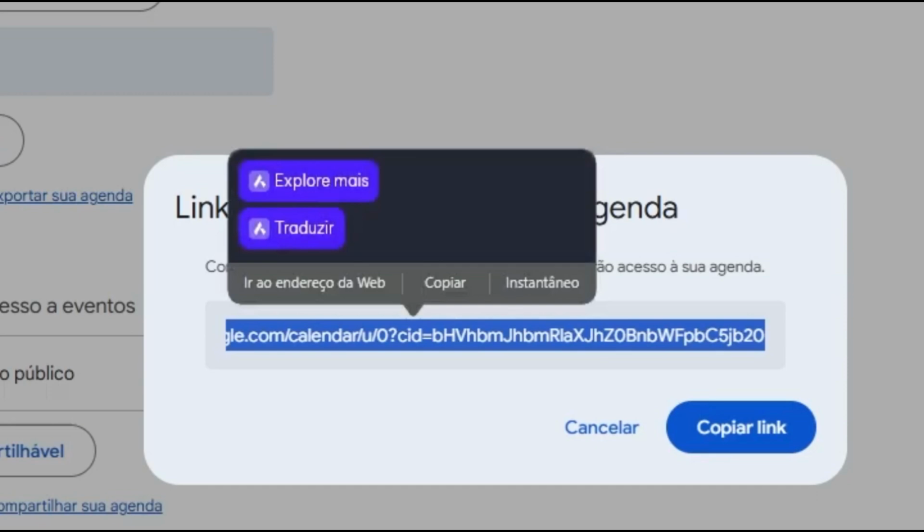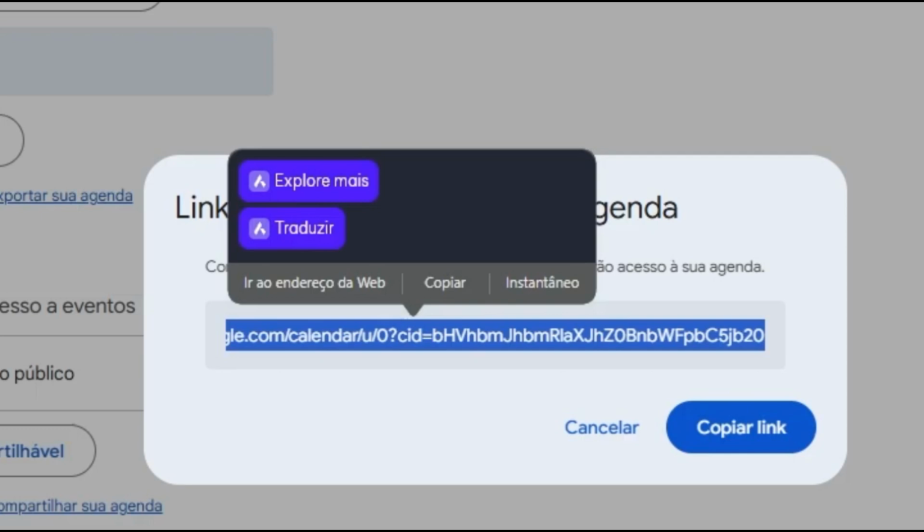Okay, this option is useful when you have a regular and public event such as work appointments, courses, or anything else you want to make accessible without restrictions. A good example of usage is when you need to publish an event agenda for a company or even a class schedule for a school or university. So with a public link, everyone interested can access the information quickly and easily without needing to add each person manually.